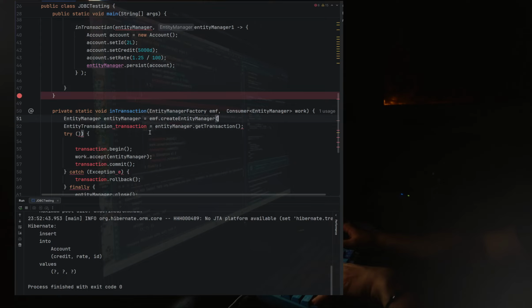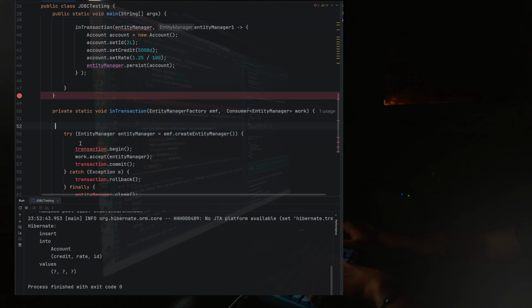Just a second. Let's bring it back. And now entity manager get transaction.